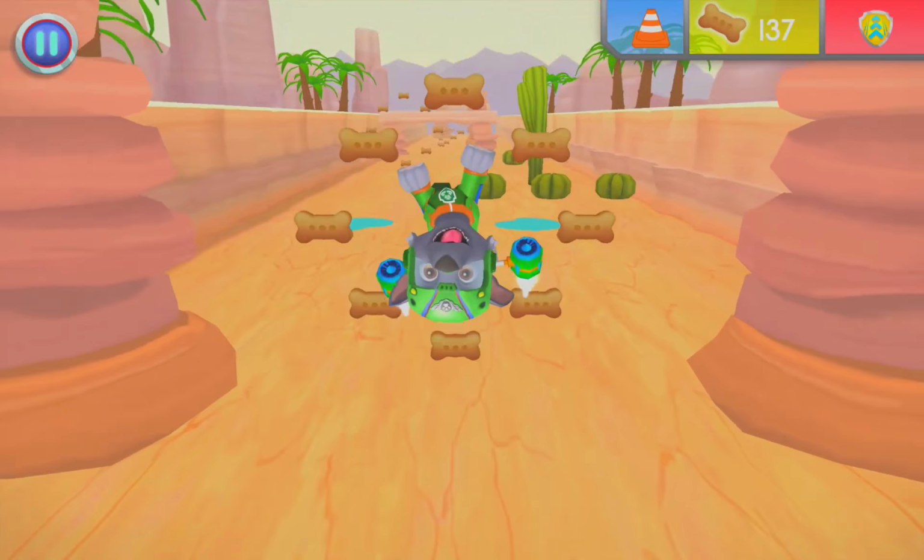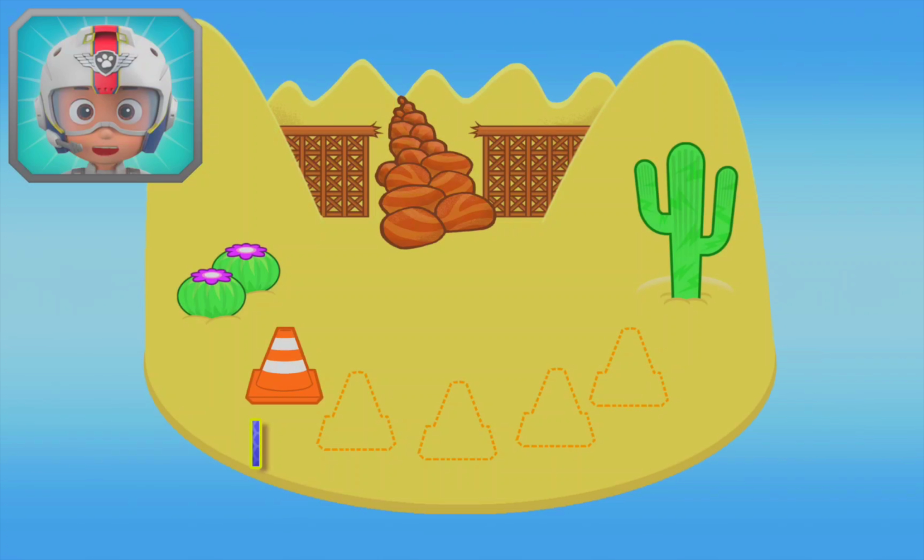Treat time! Woof woof! PAWsome flying! Uh-oh! Speed boost! Rock to the rescue! Don't lose it! Reuse it! Way to go! You found one cone! There's only 4 cones left to find! Keep flying to find them all so Chase can block off this area.